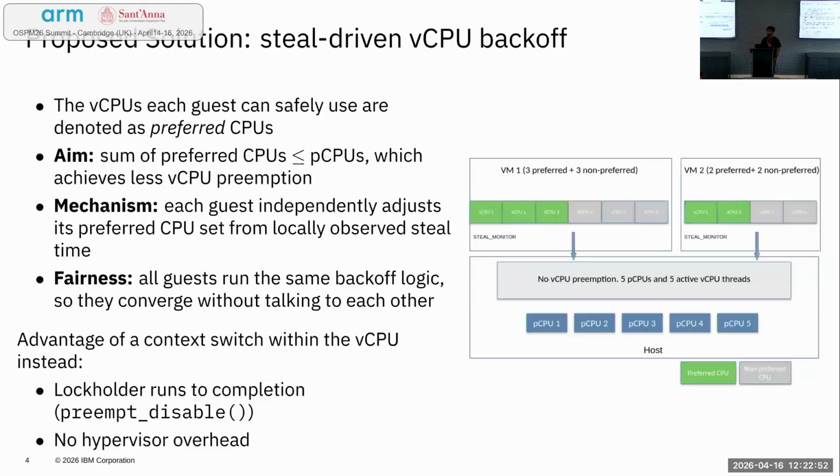So just for me, you're monitoring the steal time to decide to reduce it? Yes, in the guest. Each guest knows the steal time already today, and it's all accounted automatically. There's no additional mechanism needed.